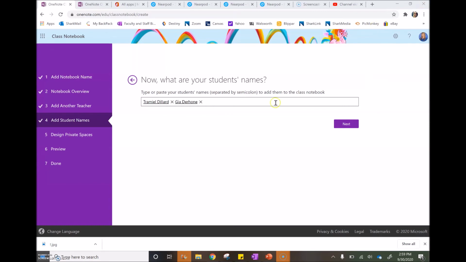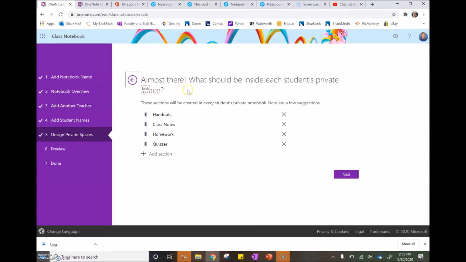And if you're typing a student's first and last name and they do not generate in here at all and it says no results, this is very rare, but you can get the student's email and input their name that way with their email. When I am done setting up my students, I'm going to go ahead and click Next.